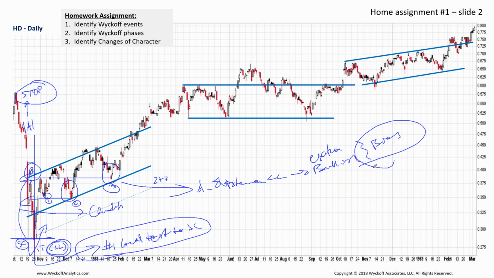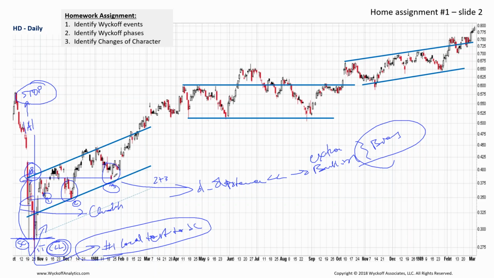Okay, so that's great. But then how would we label those two tests? Well, I would have trouble distinguishing which will be the test in C, but I think it should be the last one. And why? What's the logic? This is the correct answer, but what's the logic behind it? Well, in any trading range there should be 3 major tests, and we have no test after the 3, so the last one has to be the test in C.